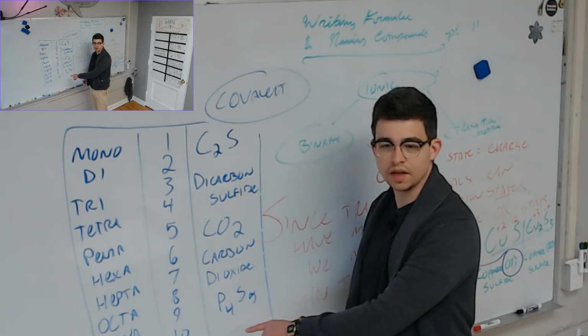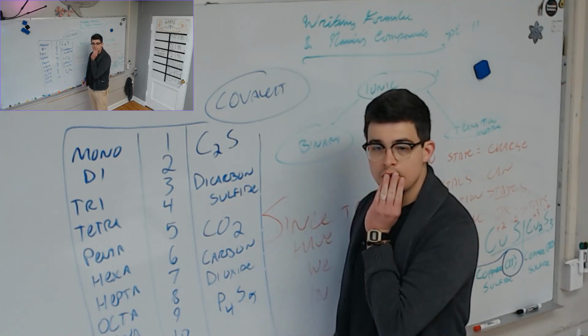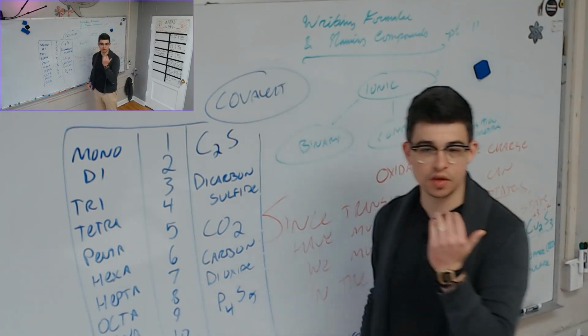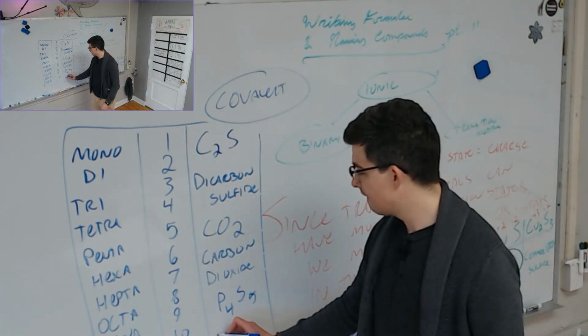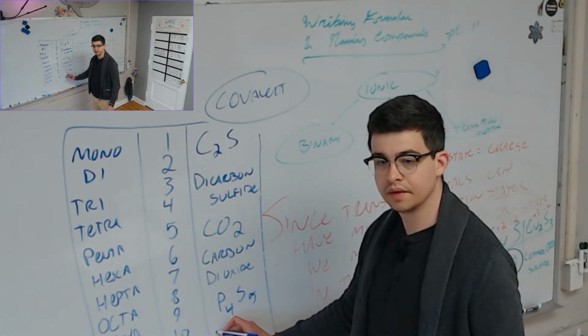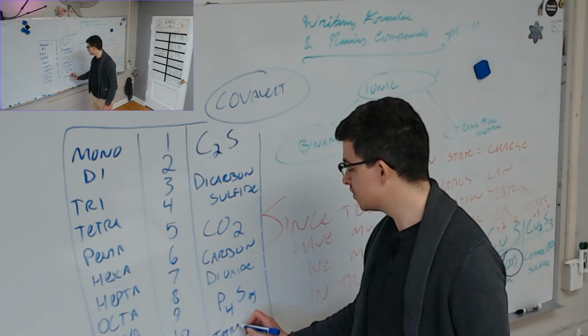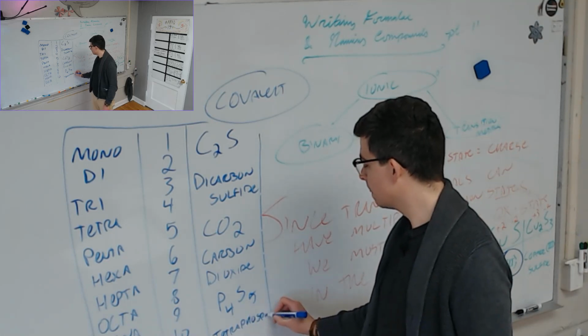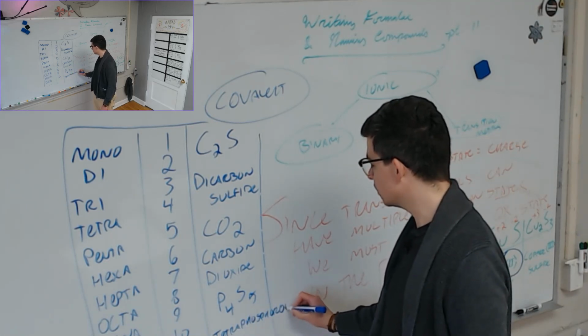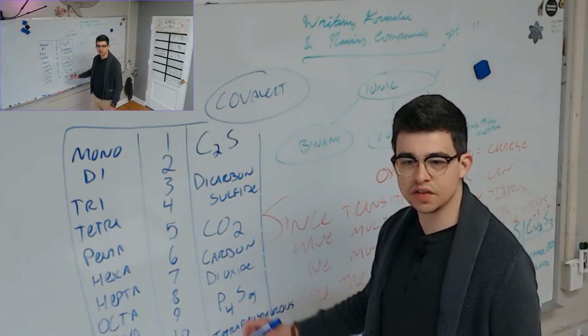You have a periodic table, and there's also one in the room. What's the P? Phosphorus. If there are 4 of them, instead of just phosphorus, it's now tetraphosphorus. And if there are 5 sulfurs, it's not just sulfide.